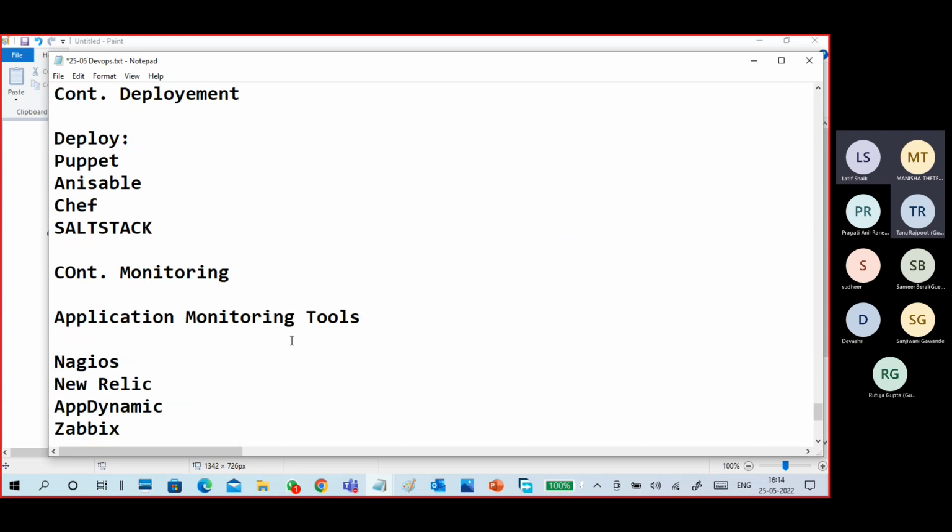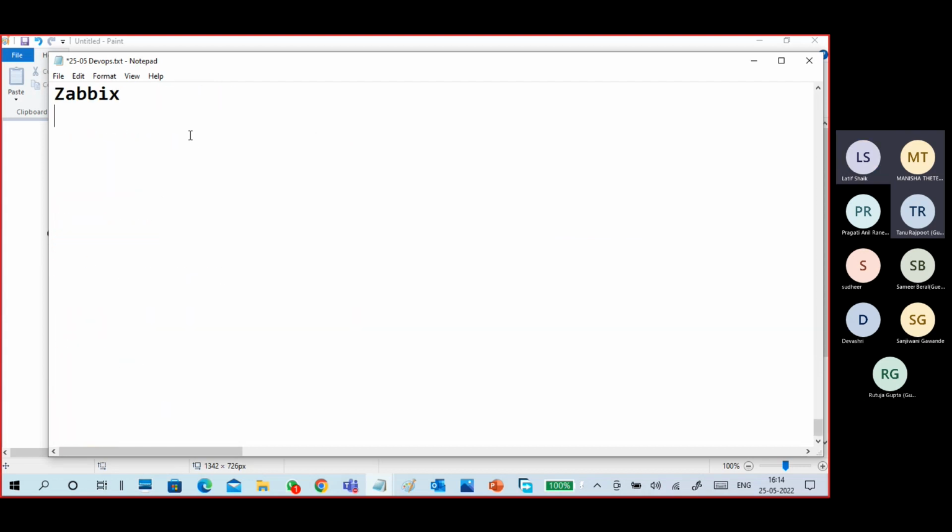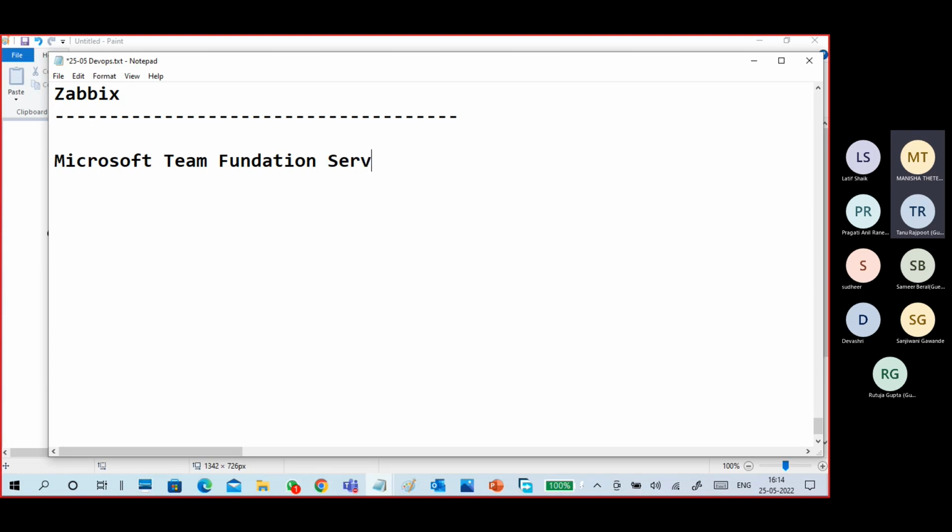Guys, why DevOps? Before going to why DevOps, what is something like DevOps? Microsoft Team Foundation Server, called TFS. Mostly organizations use it after Scrum.